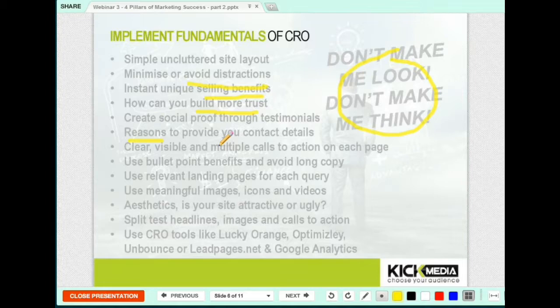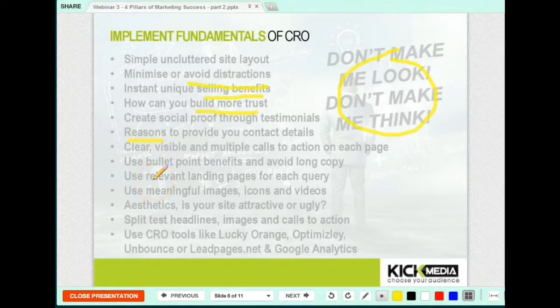People don't like to read long copy, and when you follow that AIDA principle of getting their attention through a powerful benefit-driven headline, you then go through the interest, and bullet points are the interest phase of the AIDA principle. Getting their interest, building the desire is having those calls to action or those side copy benefits and offers. So building that desire, and then the action is obviously the limited time offer, call today, or a reason for them to obviously take action.